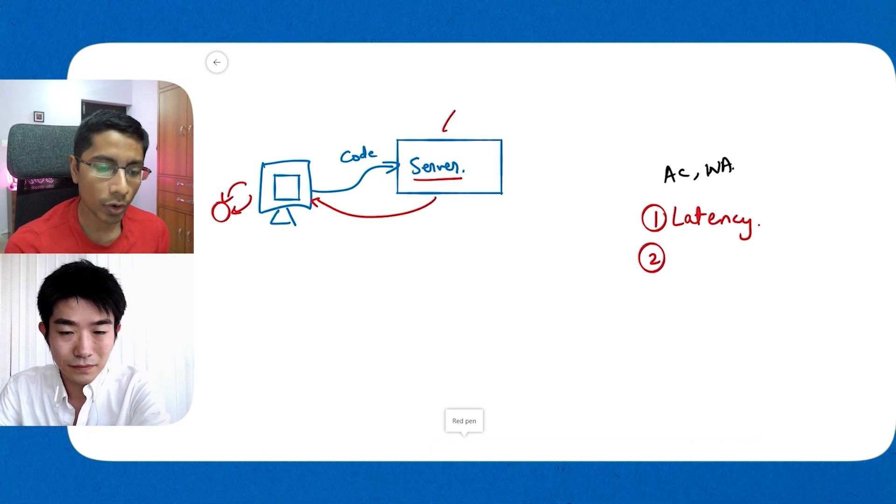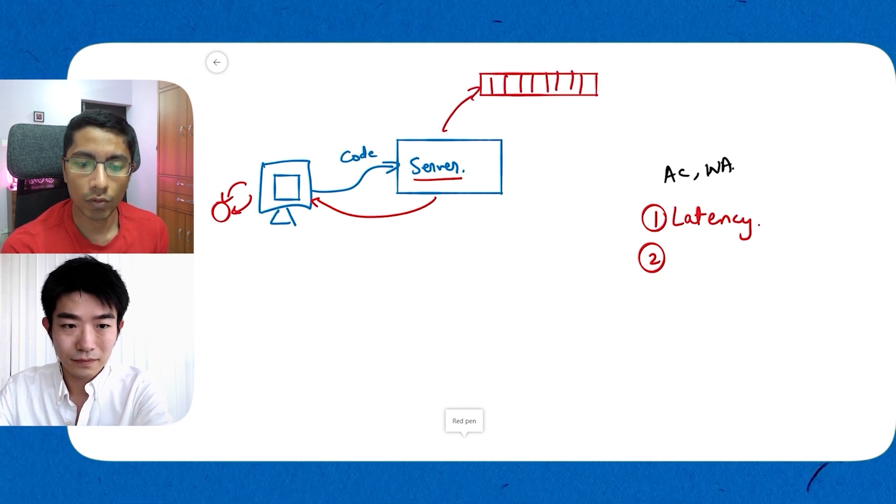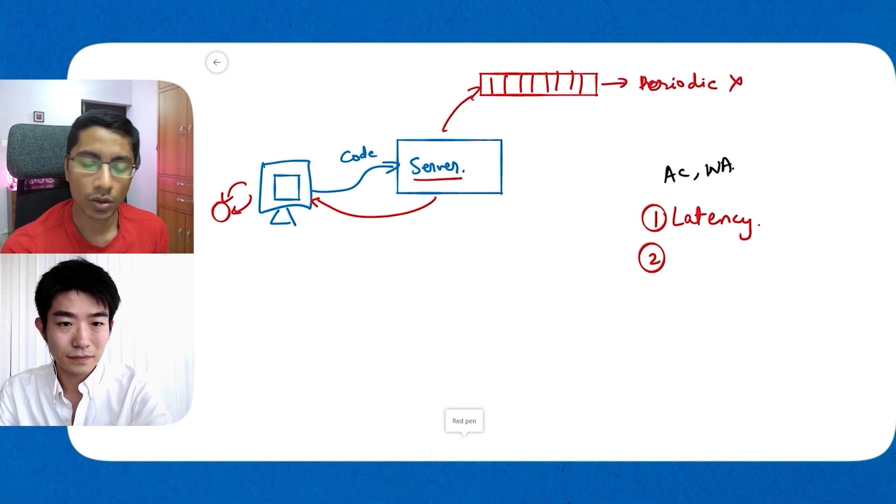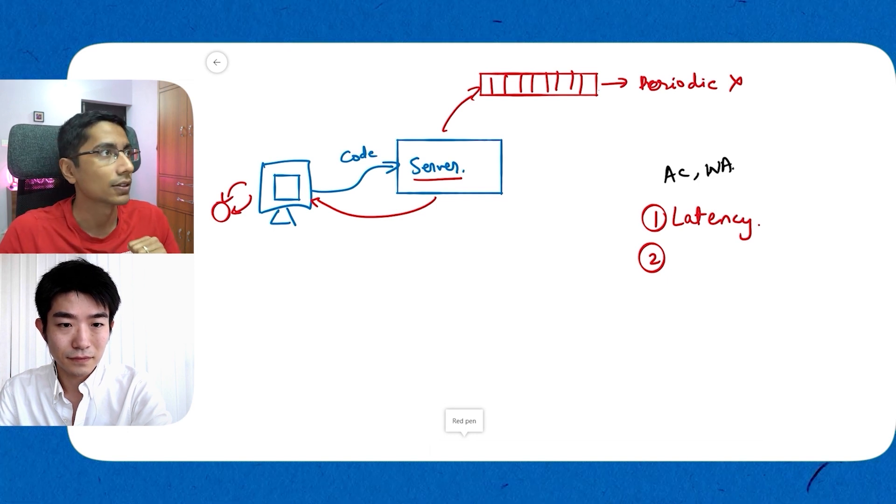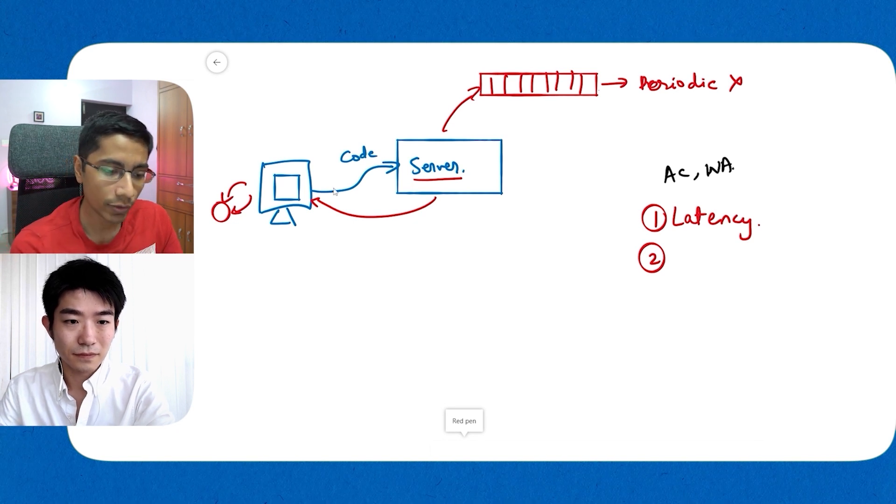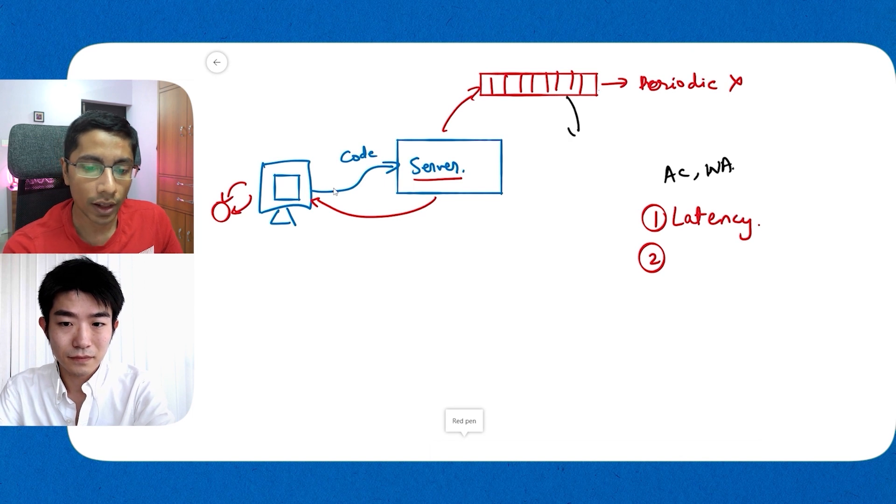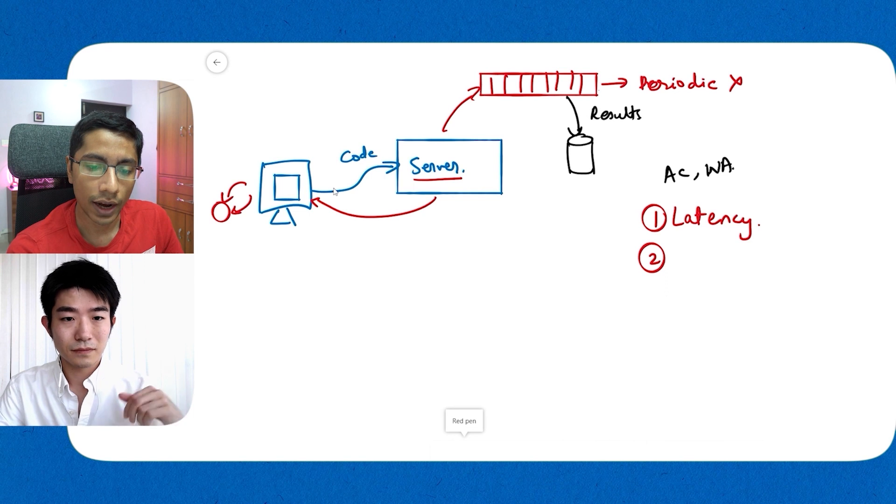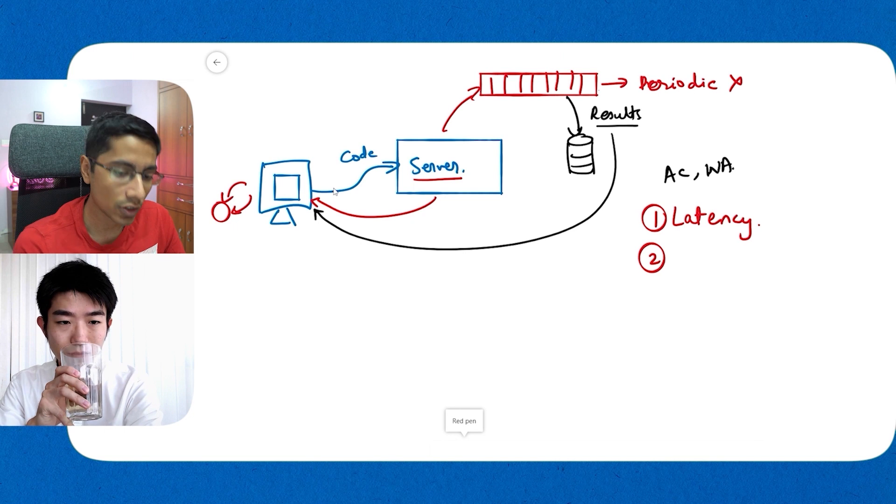We can't probably put it in a batch like I said, and then we don't want to process these requests periodically. How do I make this system faster? One of the things that I could do is I could make it a request response kind of thing. So it's no longer like something that happens in the background. And when the results are computed, we don't store it in a database and then also send, you know, every time a result comes in, we don't send a notification to the user because that's slow.